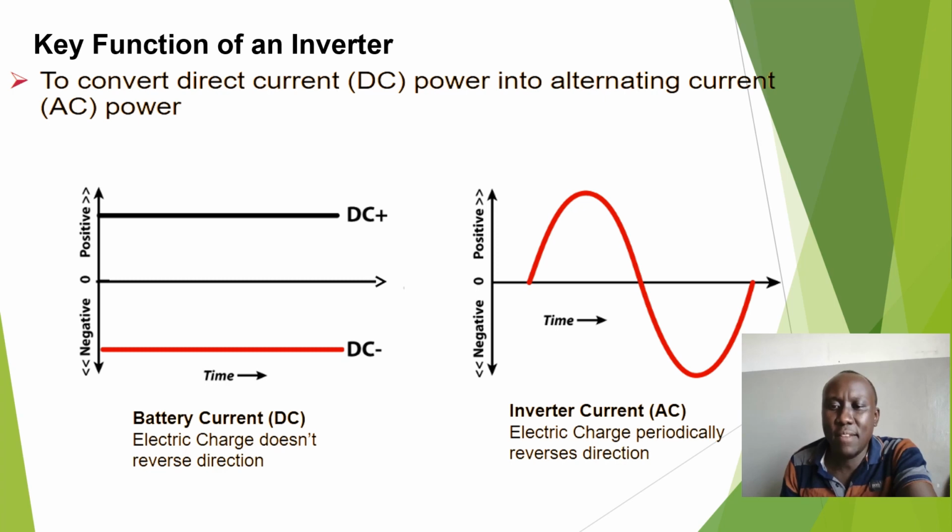So we have an inverter. Inverter is a very important component within the solar system. The key function of an inverter is to convert direct current DC power into alternating current, we call it the AC power. As you can see in the diagram here, this one is the DC positive and we also have the DC negative part of it. From here, it will change to an alternating current, meaning we'll have a cycle that goes up to the maximum positive side, comes to 0, and goes to the negative side. That one we call an AC, an alternating current, because it is alternating between the positive and the negative.